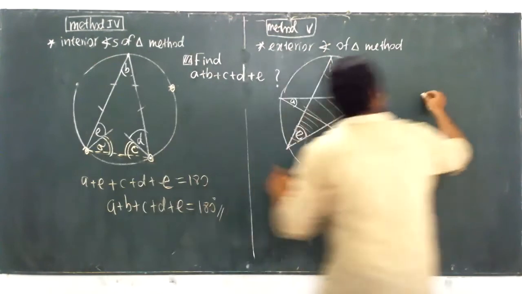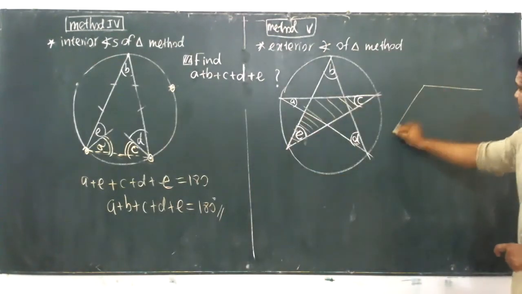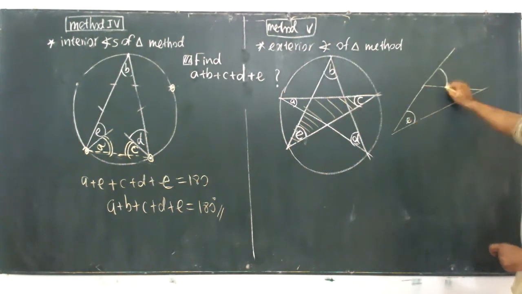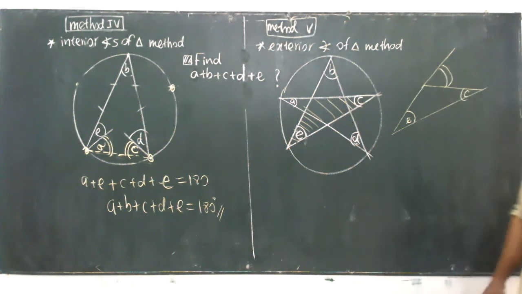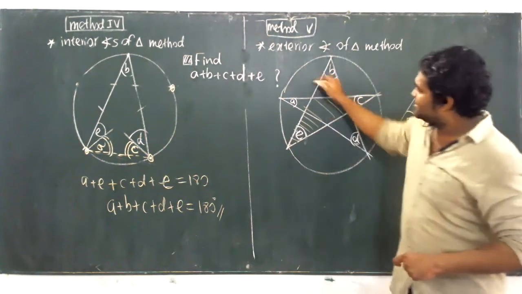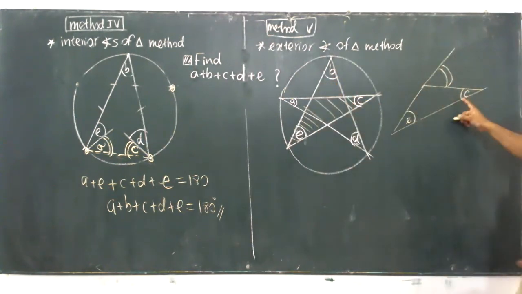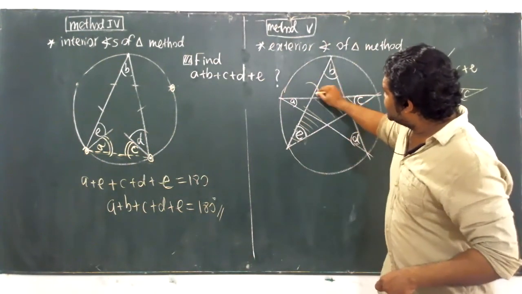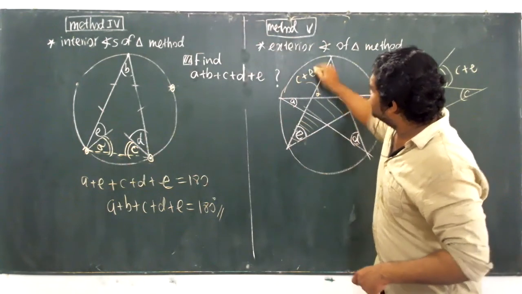Do you know this is the simple diagram related to this? If there is an angle E and angle C, what can you tell about this? Related to this colored triangle, this is the exterior angle. What will be this? I can write down, this is C plus E. Because, you know, the exterior angle of a triangle is equal to the sum of the interior opposite angles. Therefore, we can write down C plus E at this place.